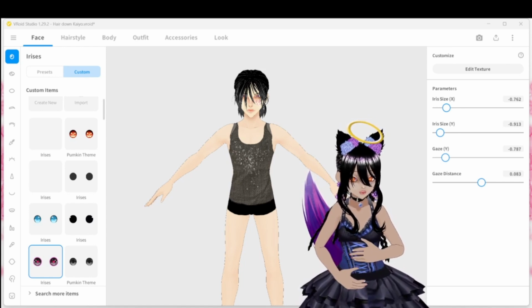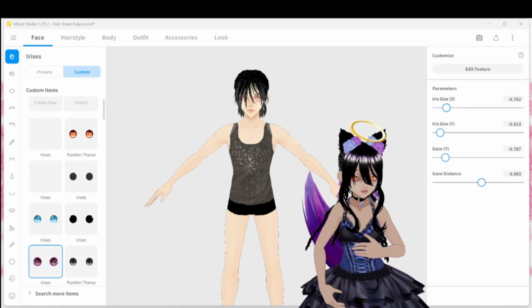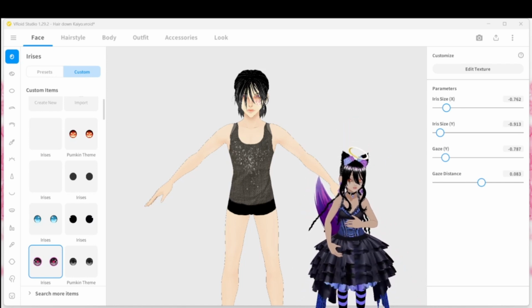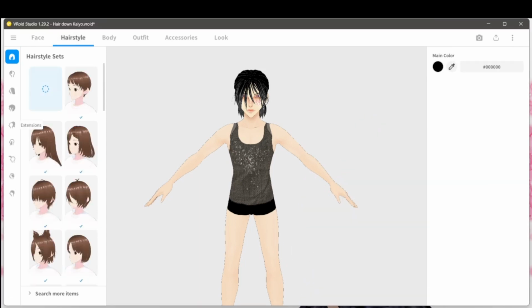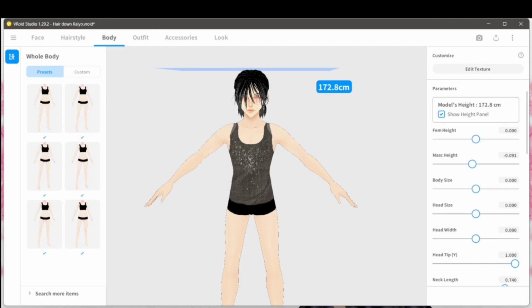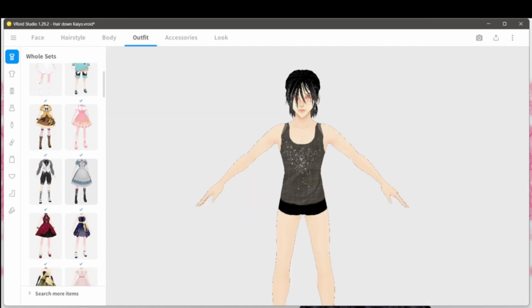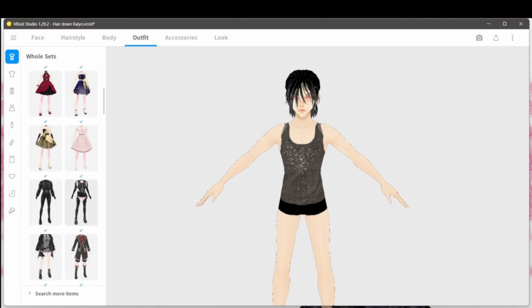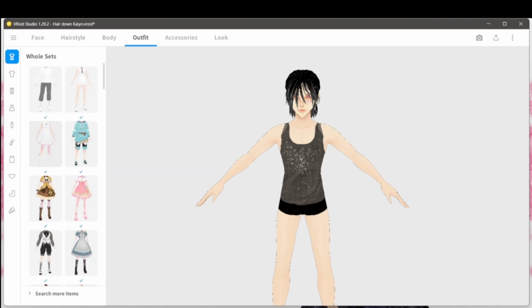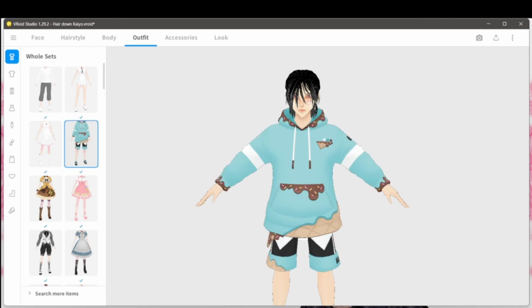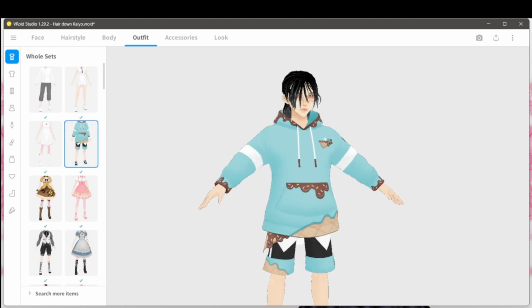So jumping right into it, if your character is very basic, you can go ahead and use all these presets here and just sort of create your own character. And even with the outfits, if these are fine to you and you like how these look, you can just use one of these as well, because they're there for you to use, and you can use them for both personal and commission use. So they're available for you to use as you please.